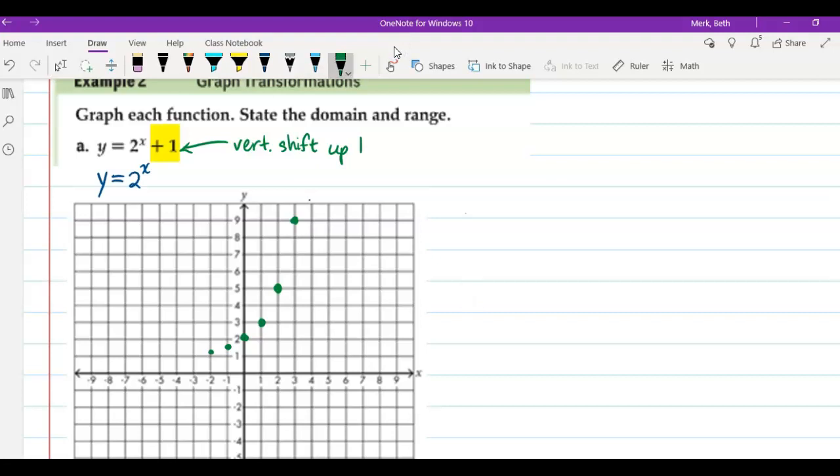So we are going to start here and get lower and lower and lower and approach 1, but we never cross 1. It is our asymptote. Let's talk about the domain and the range. The domain is still all real numbers from left to right. My range has changed a little bit. Before it went from 0 to infinity. Still goes to infinity, but it doesn't go down as low as 0 now. It stops at 1, the new asymptote, because it's shifted up 1.